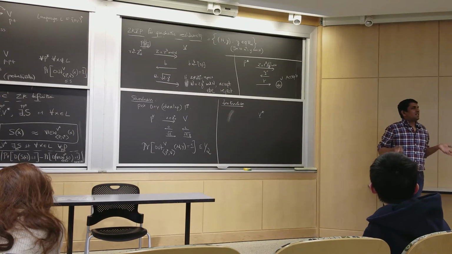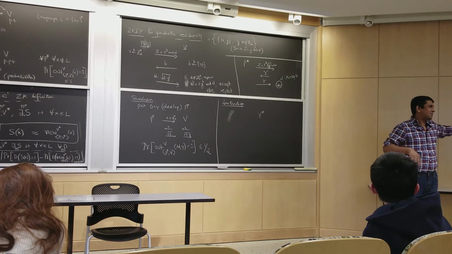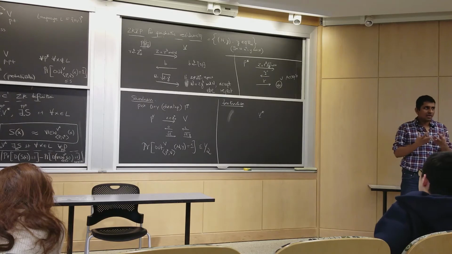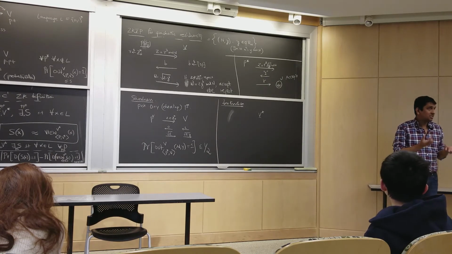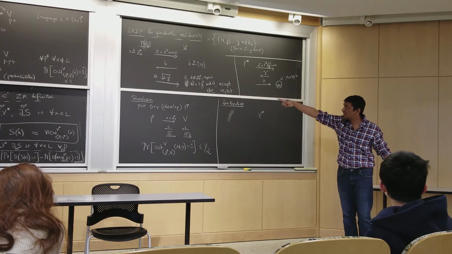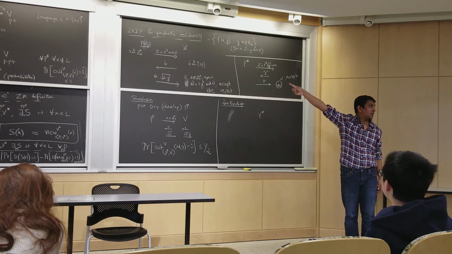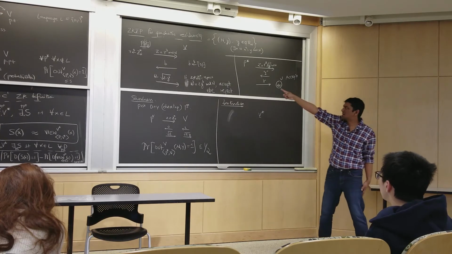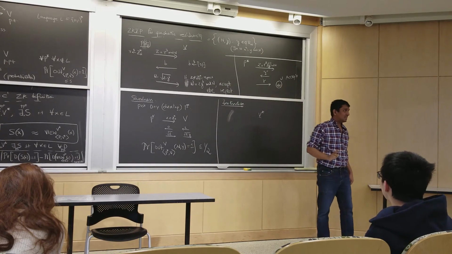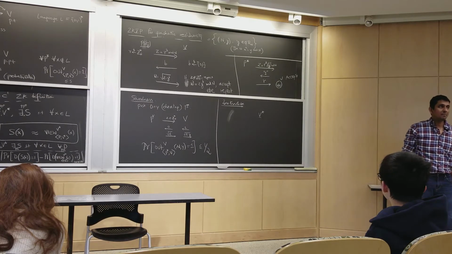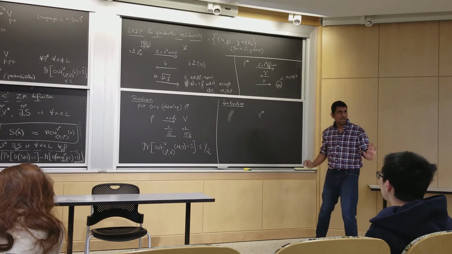What does the simulator do? It cannot sort of ignore the verifier and produce something. That's not going to work. It has to somehow use the verifier's code, interact with the verifier potentially, and at the end output a tuple of elements which looks exactly like that three tuple together with the verifier's random coins, which is basically R and B in this case, right? The only random coin that the verifier fixes is the one bit. The goal is clear.